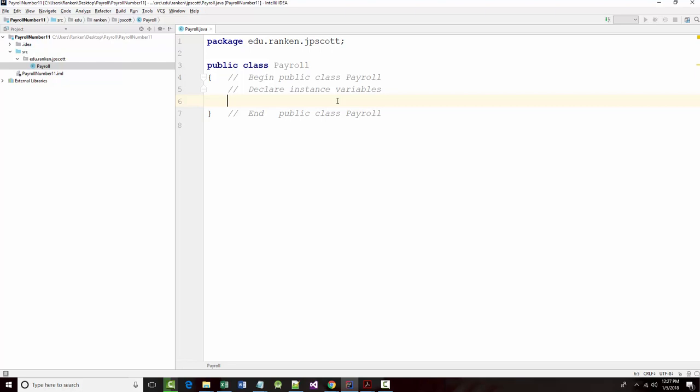Now I'm going to make this simple because I just don't want to write code upon code upon code where I'm doing a lot of duplicative stuff. So I'm going to have private String name. I'm not going to have first name and last name. Let's have an employee number, just so we can use an int for something different.